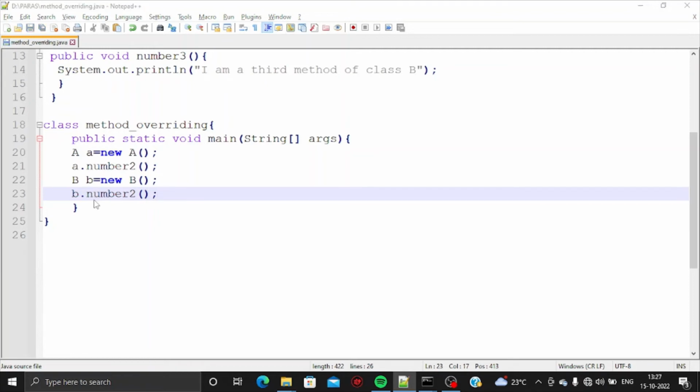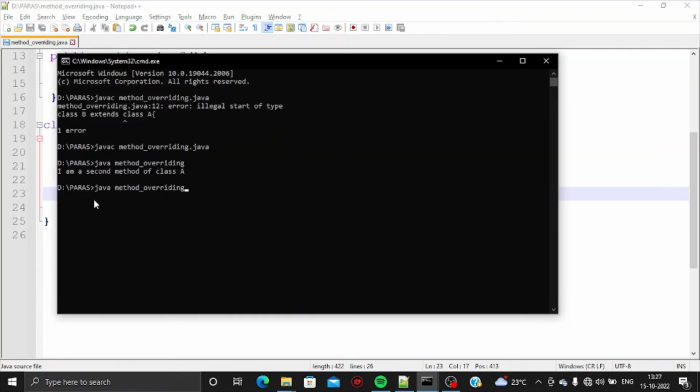Save it using Control S. Again compile the code. What will be our output? This, but two times. "I am a second method of class A" and again "I am a second method of class A." So you can see it two times.